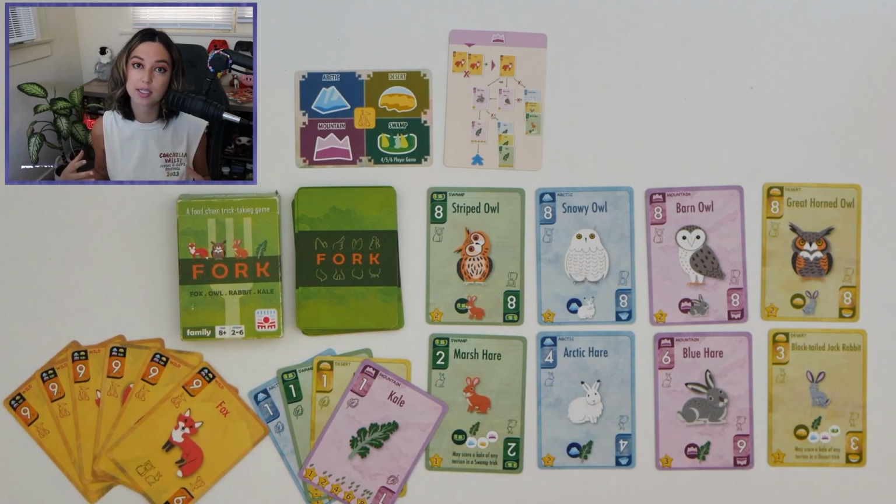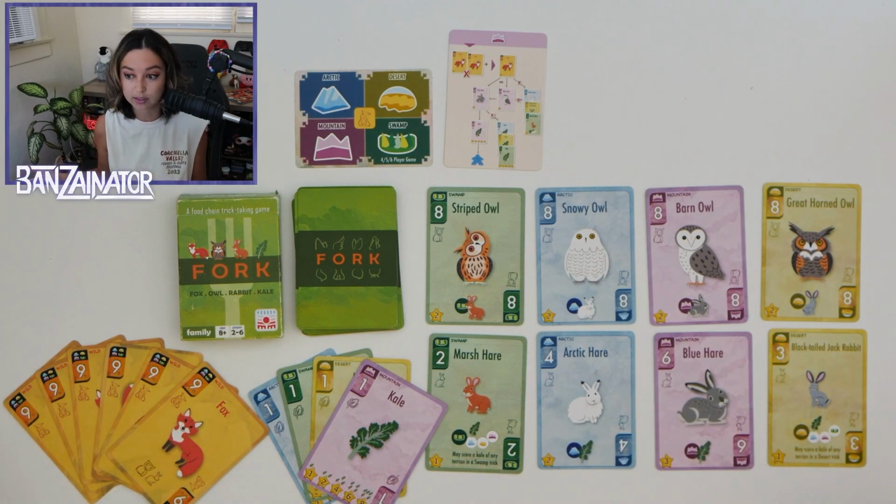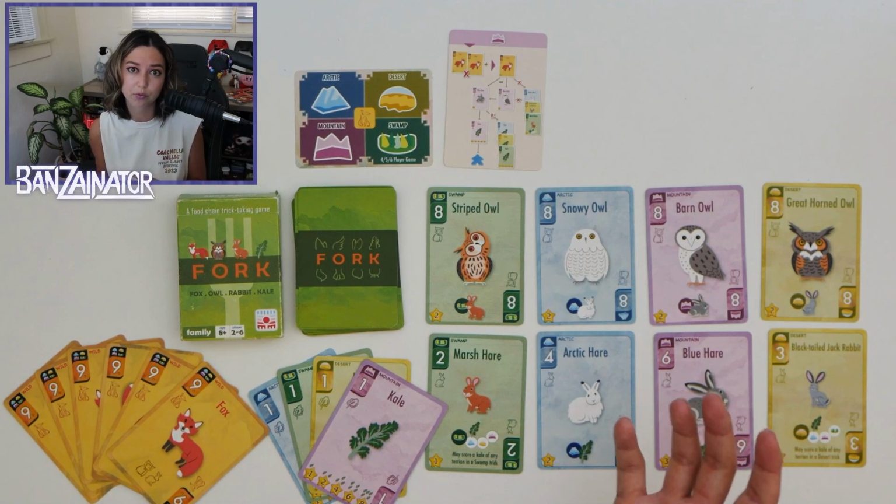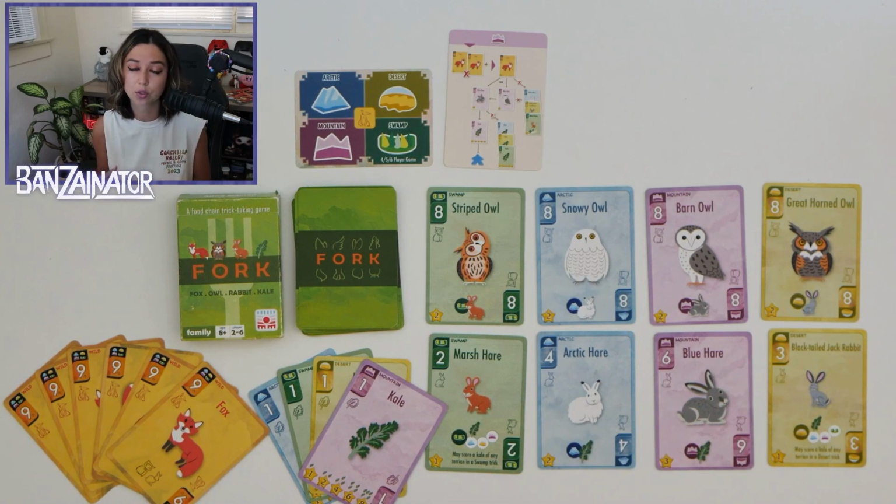The point of this game is to get 5 scorecards or 5 tricks in front of you, and then at the end game, whoever has the most points wins. This game plays from 2 to 6 players, takes about 20 minutes, and there is a 2 player variant for that. Otherwise, it's normal play for 3 to 6 players, and you deal a certain amount of cards depending on player count. This game is ages 8 and up.